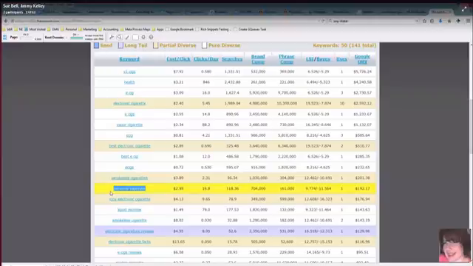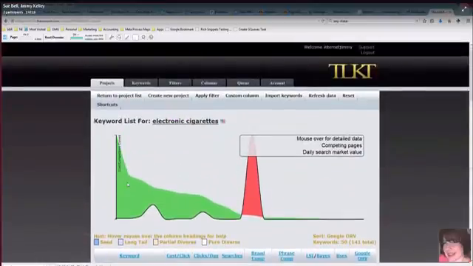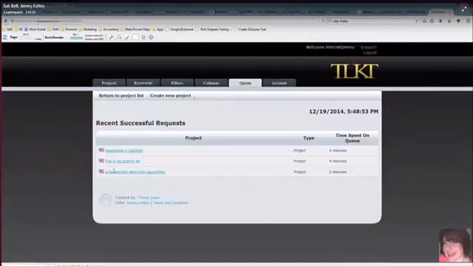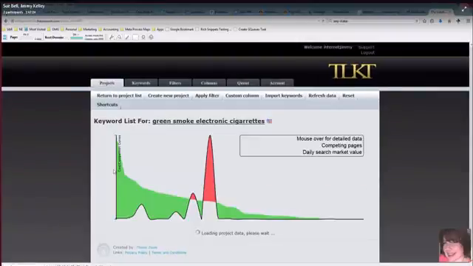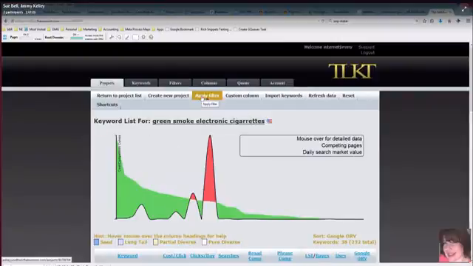So then what I look at when I'm looking for supporting keyword terms, I'm still wanting to follow the money. So let me just come back to the queue for a second. Let's go over here and look at green smoke, cigarettes, and let's apply. Oh, you know what? We had supporting keywords. Shoot, I had the wrong filter over there. Let me try another filter and see if that actually changes things significantly.